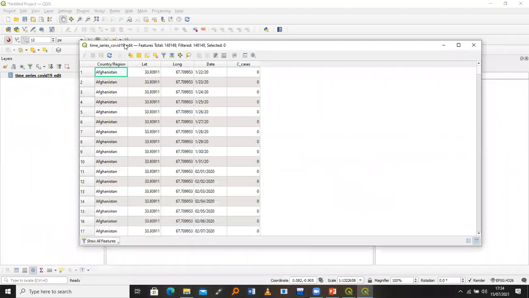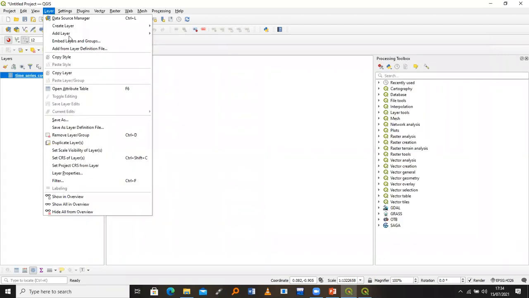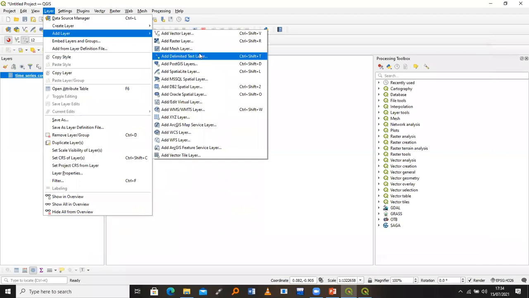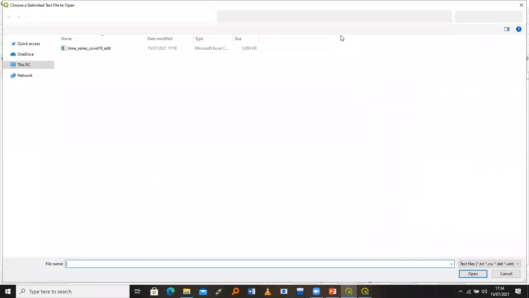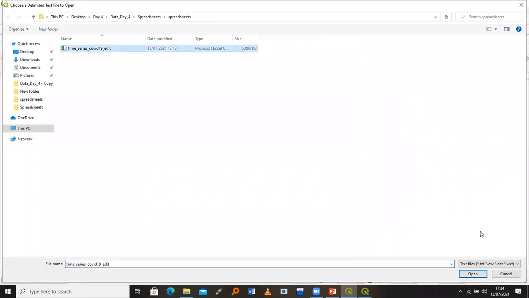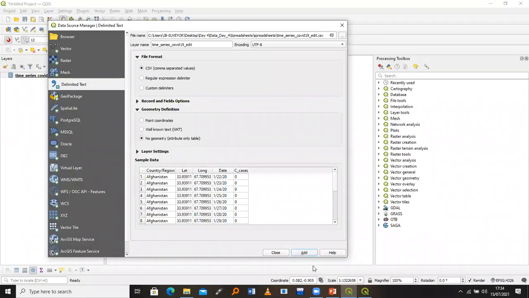So is everyone here? No. Where are you? I've not yet imported the. Click Layer, Add Layer, then Delimited Text Layer. Click here, browse to where you have it, open it, use no geometry. You see it's no geometry here?